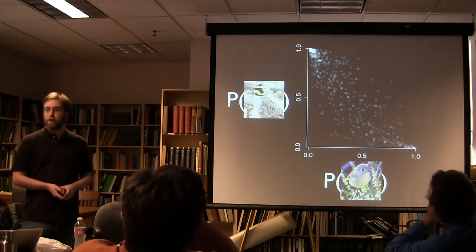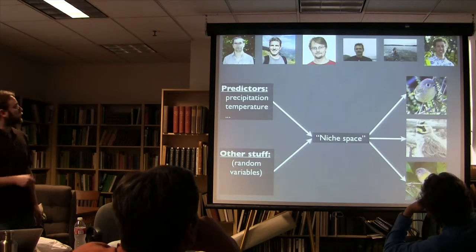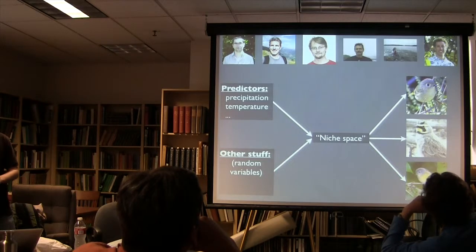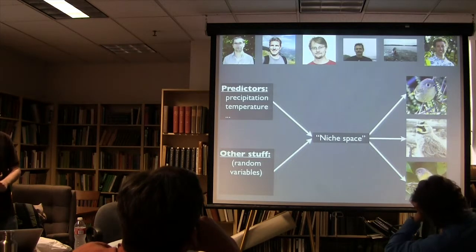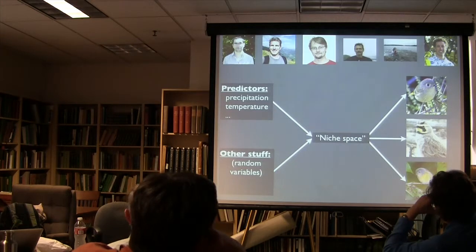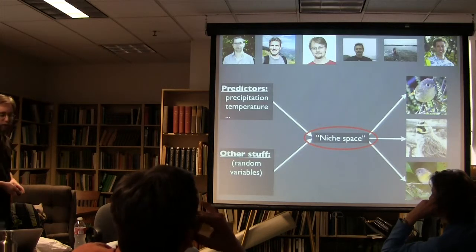Make sense? Great. So this is not a new idea. It's a moderately new idea, but it's something that has shown up from several different research groups in Europe and North America and Australia. And mostly they don't have this box here. They just send everything straight through. But mathematically it ends up being pretty much equivalent.